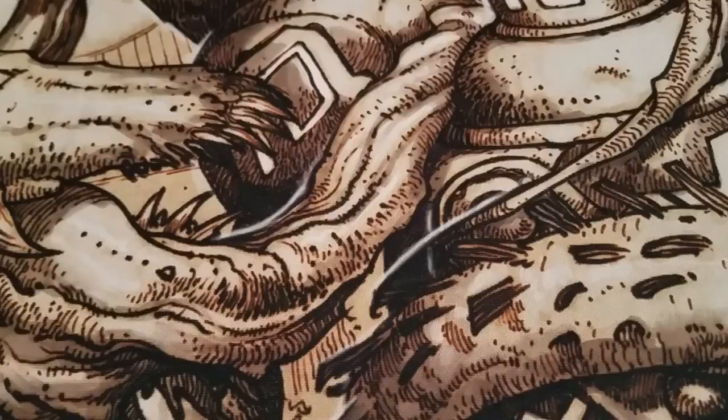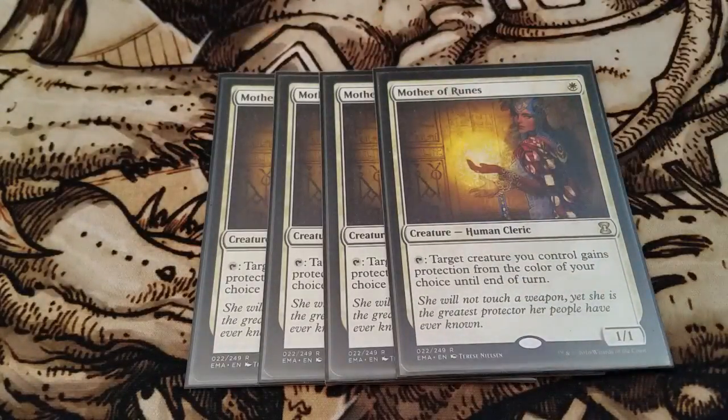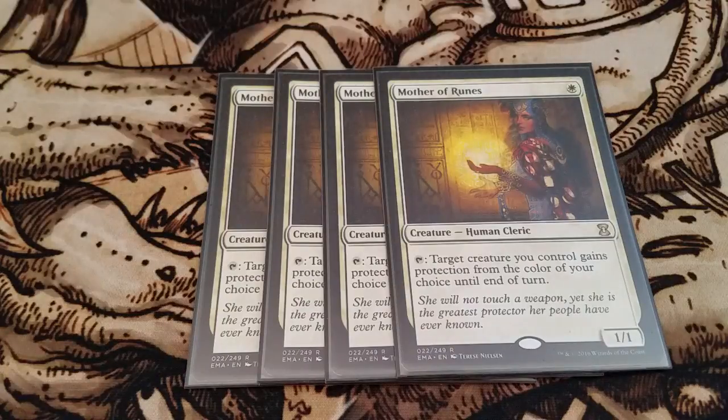Next, back in the world of Magic, we got 4 Mother of Runes. Now, Mother of Runes is a cool card. First of all, she's a MILF. We kind of see a like in the like section for MILFs. Thank you. Secondly, she gives a creature protection.